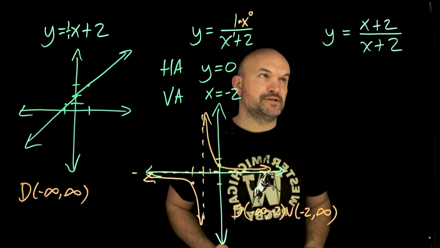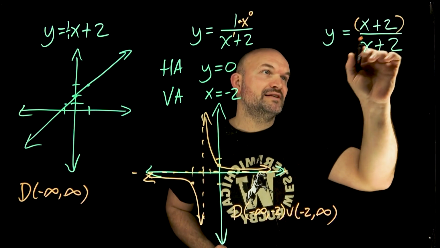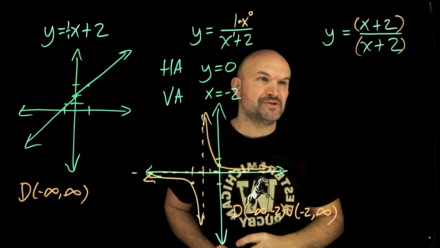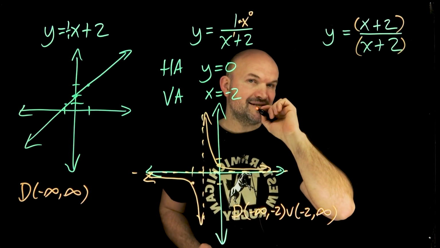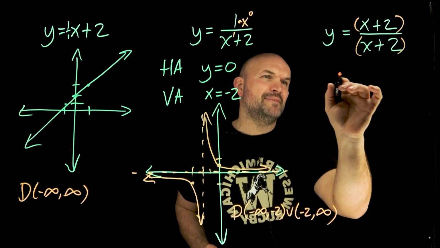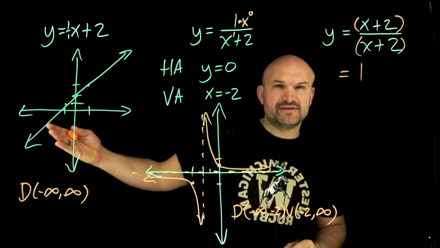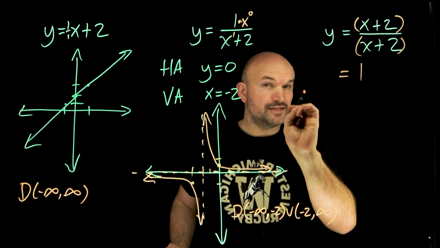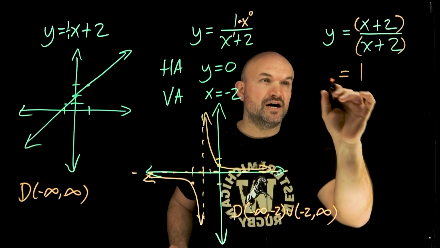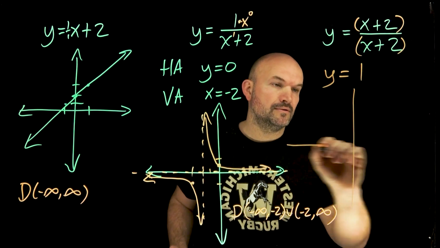Now let's look at this last equation. What I want you to recognize is that we actually have the exact same expression in the numerator and denominator. The horizontal asymptote is not going to matter here, because this is going to divide to 1. Can we graph that using slope-intercept form? Yeah, that's technically a slope of 0, but it has a y-intercept of 1. So I can go and graph that.